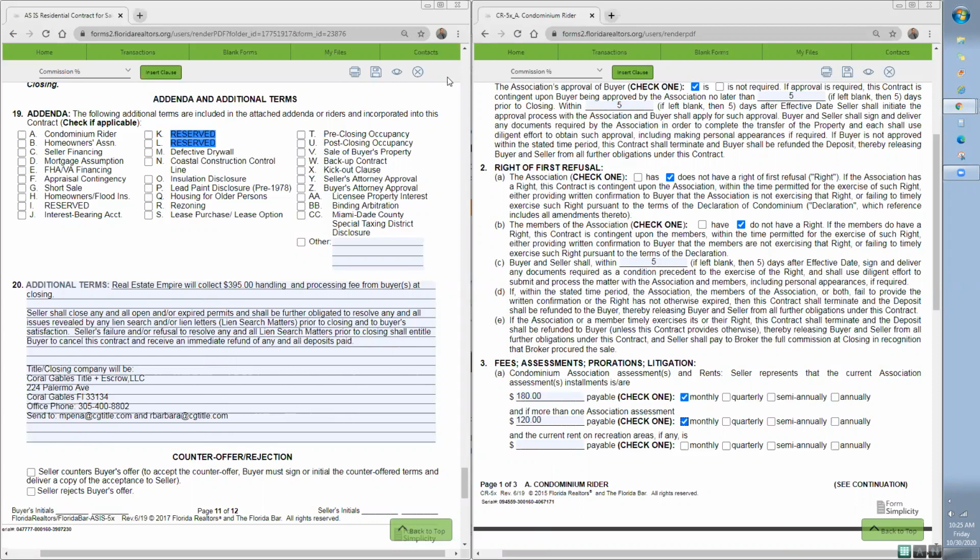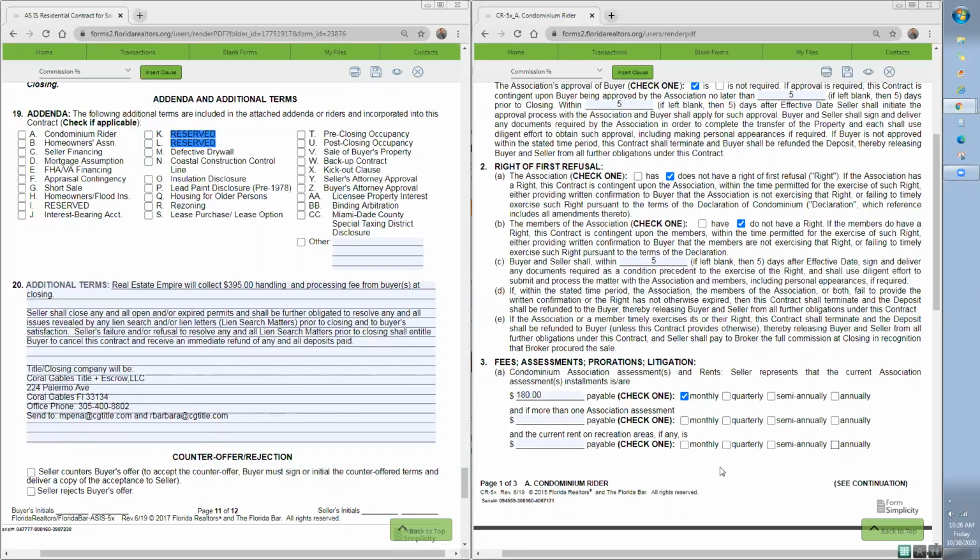So if there is a deposit that needs to be made, at that point you're gonna put here whatever the fee is. Okay, if it's a $1,000 deposit, you're just gonna put $1,000 annually, right? But this is so everybody's aware of the fees that need to go. So again, first one is actual association fee. Second one is any special assessment that the association has placed. And the third one is if there's any rental fee or recreational fee for the association. Okay. If there isn't any, you don't have to put anything here. Okay. And then the boxes are based on when you have to pay them.